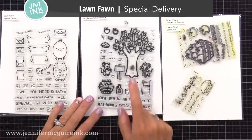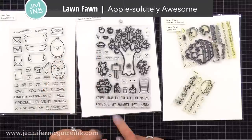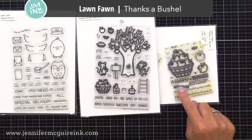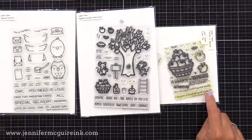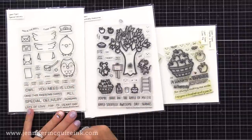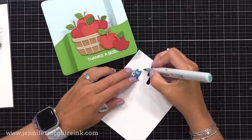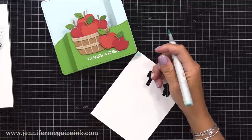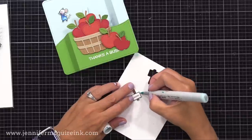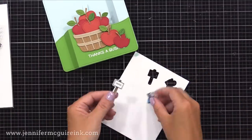Now I'll put adhesive on the back edge of this green flap, close that down, and our little lever pops up. Because I made the lever with blue cardstock to match the background, it's a little more hidden — but I'll show how to make it from clear later on. Now we can add our basket of apples to the green hill, putting adhesive only on the back bottom of the apple so it adheres to the green hill only. For the rest of the card, I combine three different Lawn Fawn stamp sets: Applesalutely Awesome for the little mouse and sign, Thanks a Bushel for the sentiment, and Special Delivery for the word 'hugs' stamped on the sign.